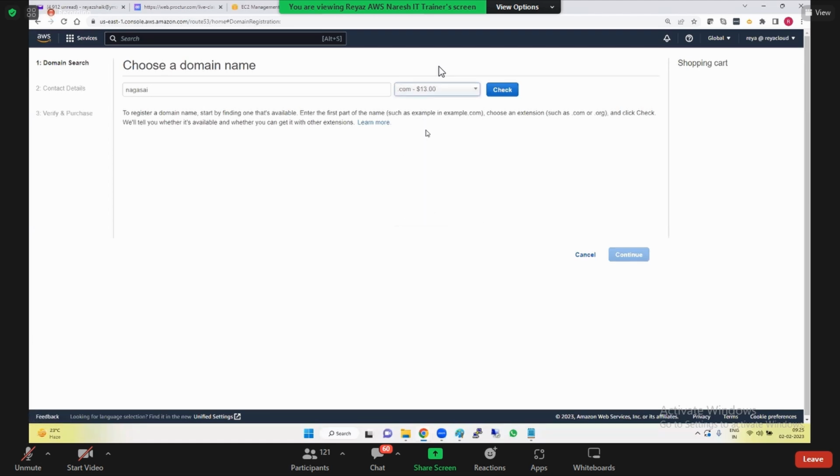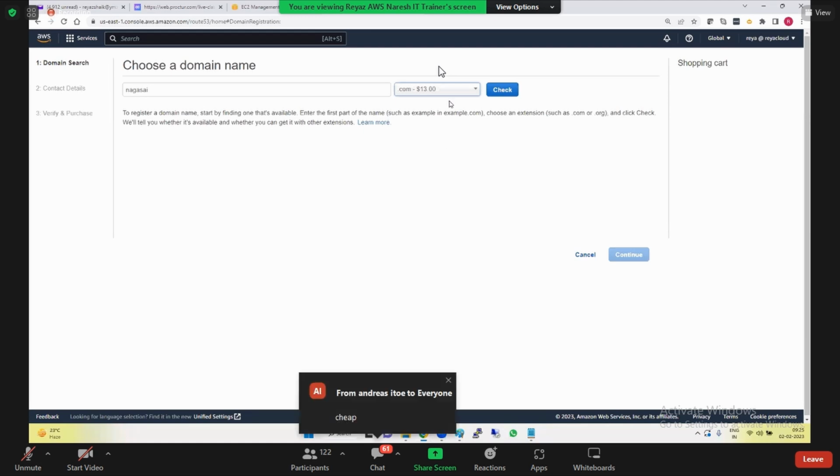So .com is $13 you need to pay, but this is a yearly charge. So per year it is $13. That means it costs not more than 1,000 rupees, correct? 1,000 rupees per year.